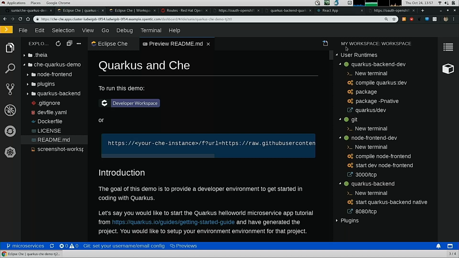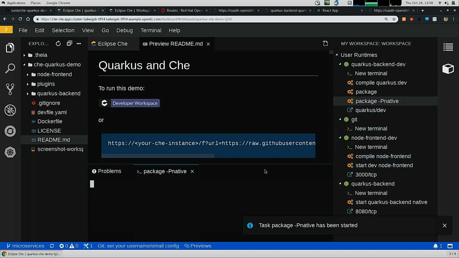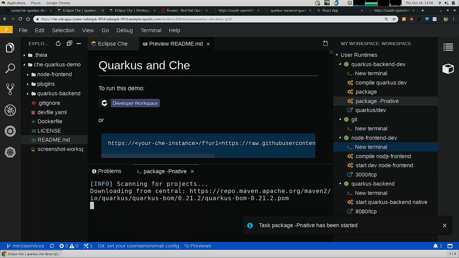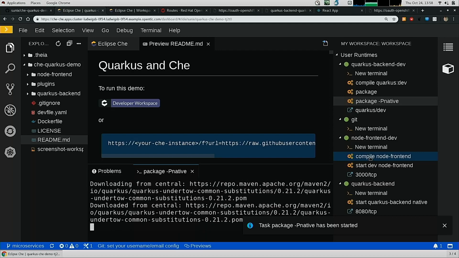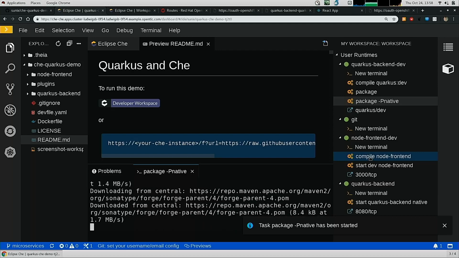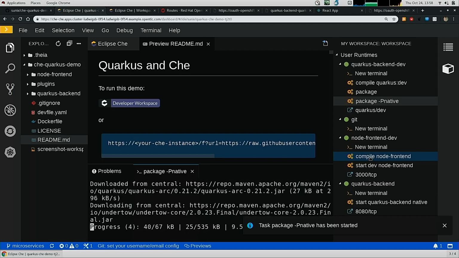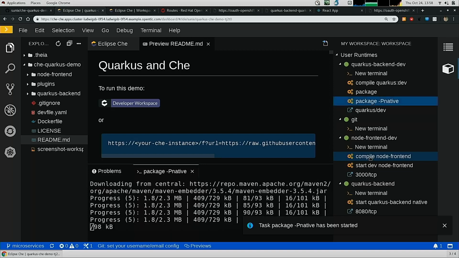And I can start now to make some compilation first, for instance native compilation. I will explain later what it is, so I don't lose time for the demo. So I'm running the build of Quarkus native compilation, and at the same time I'm going to build the node frontend, which is not that fast actually.